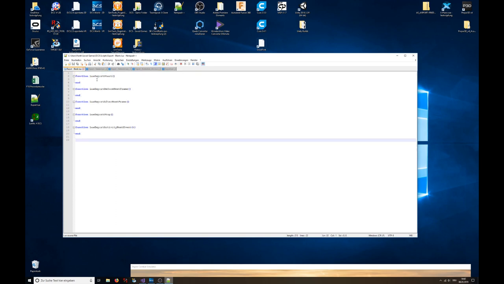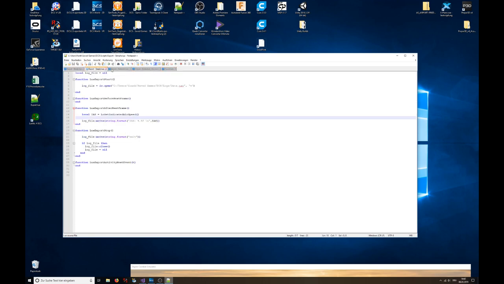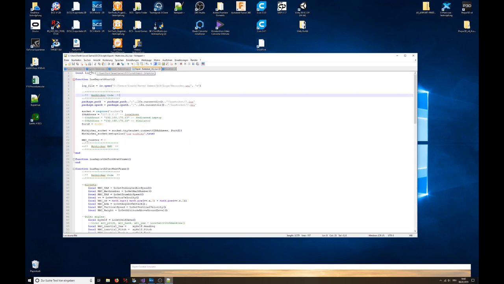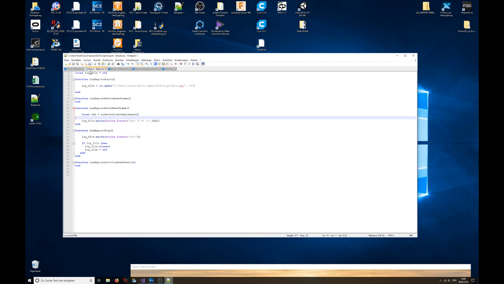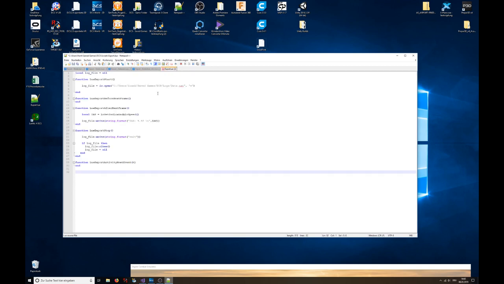Well, let's try to do something with it. The important thing that we've been talking about here is export blank.lua. You've got to copy this code inside your export.lua and then save it, and only the export.lua will be executed. All the other files are just for my personal pleasure. So let's see what we could do. Let's take the content of this file, copy it, and put it inside the export.lua. And then you can save it, and then you can run it.